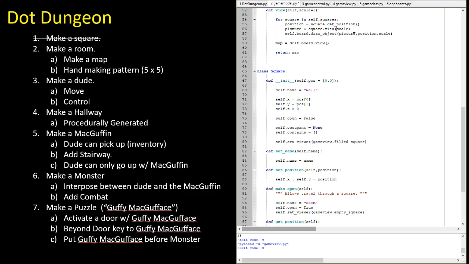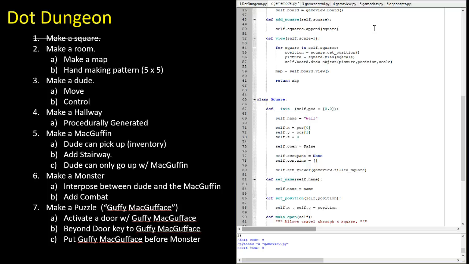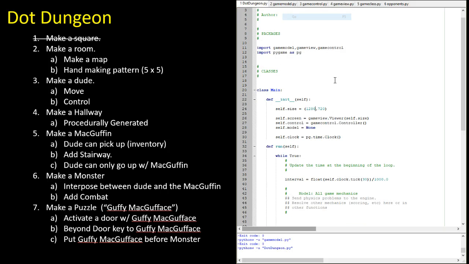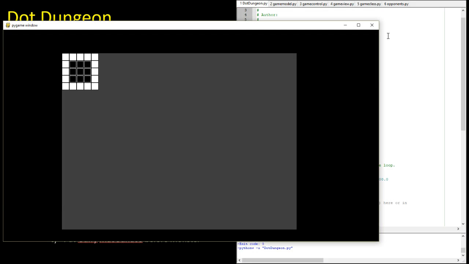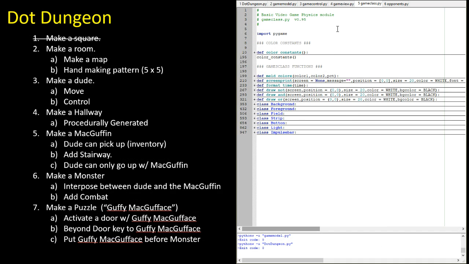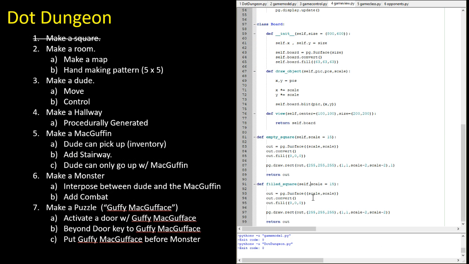And what do we... square scale. Okay. So now the reason why I changed that is because even though there's nothing in here right now that uses data from the square, I want to be able to use data from the square to draw this thing, like colors and things like that.